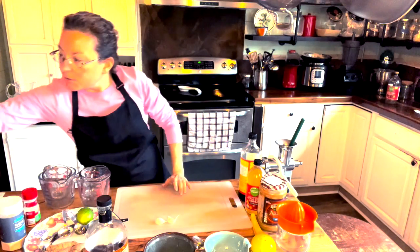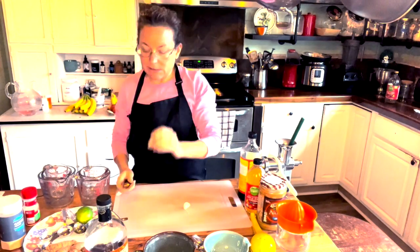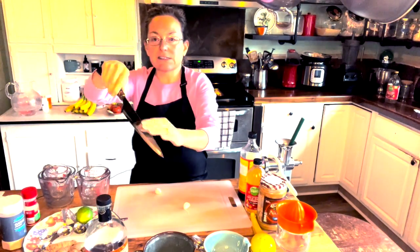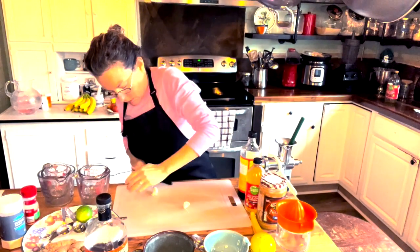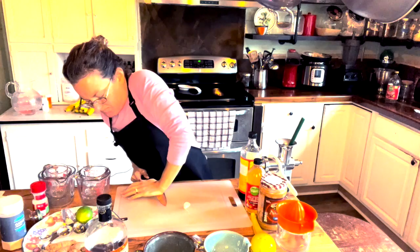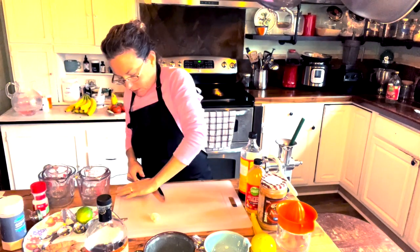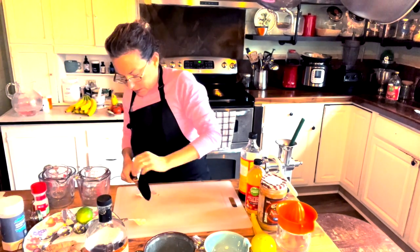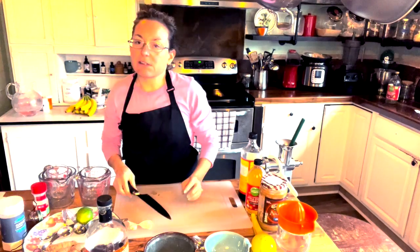I forgot, well, I do have a knife right here. I thought I forgot a knife. All right, so the first thing I'm going to do is crack my garlic cloves. I'm going to put my hand on this side of the blade, not the sharp side, to crush our garlic cloves. I've talked about this on videos before, but we want the chemicals in the garlic to combine and rest and meld. It'll take them a few minutes to develop. So I do that first and just let them sit there for a few minutes.